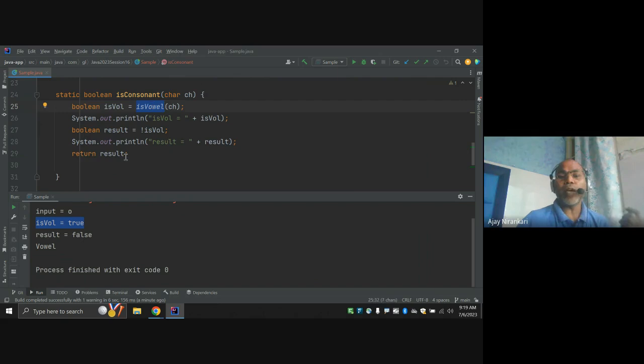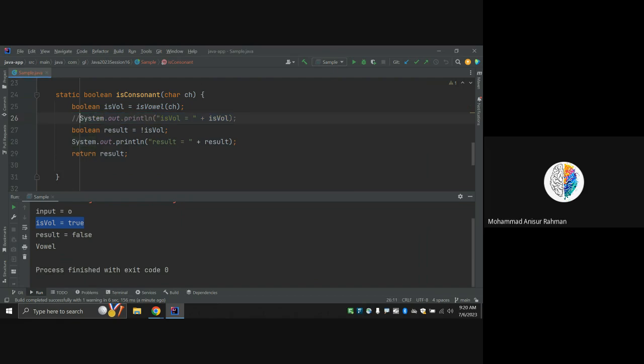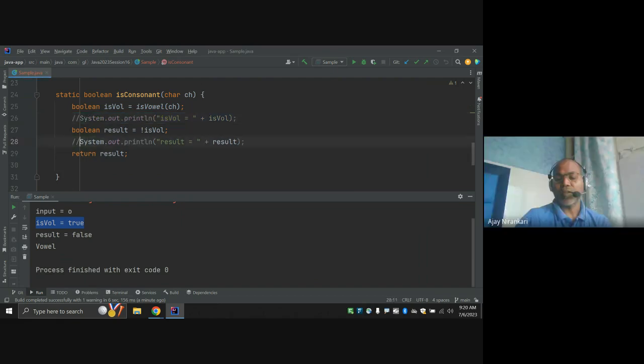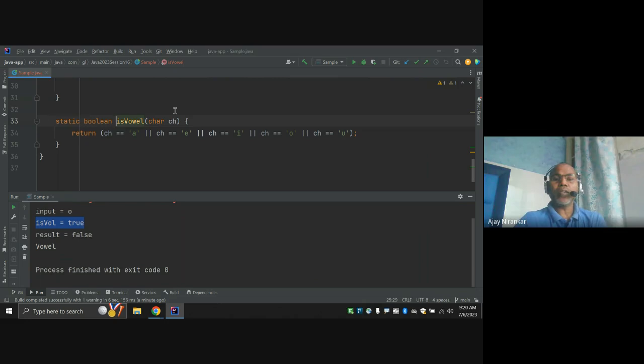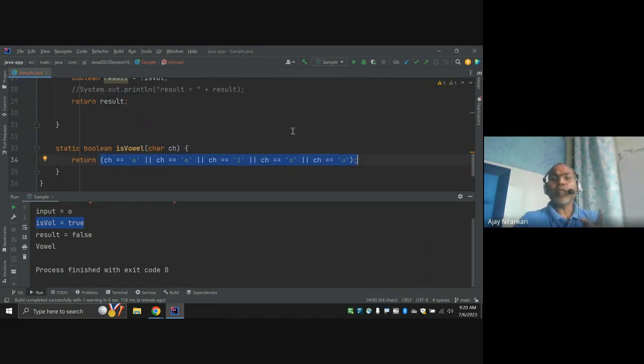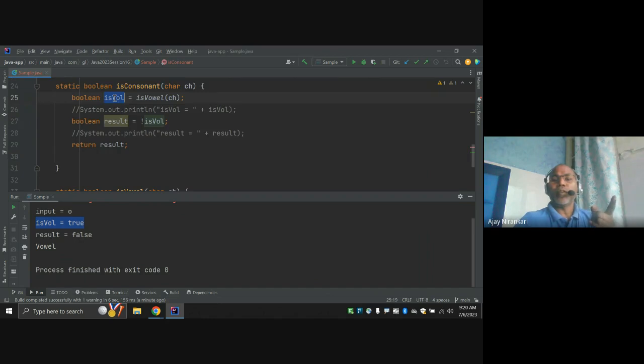So this function decides based on the is vowel function. Maybe write it in one line or in different lines, for your understanding, right? The same line of code, maybe two lines, you can write simply in one line. But it is clear: whatever input you receive, I am going to check first whether it is one of the vowels or not. If so, then you can say it is true.